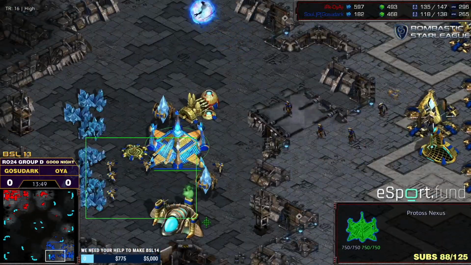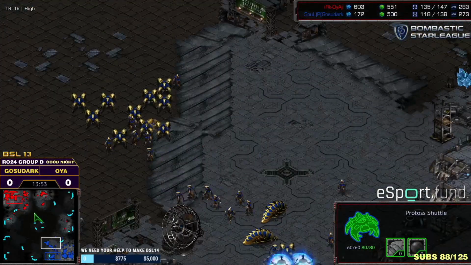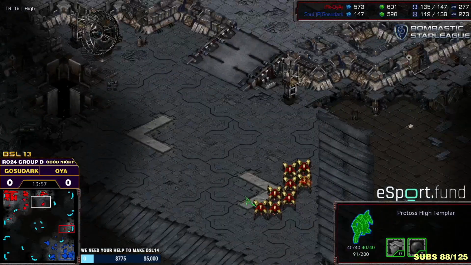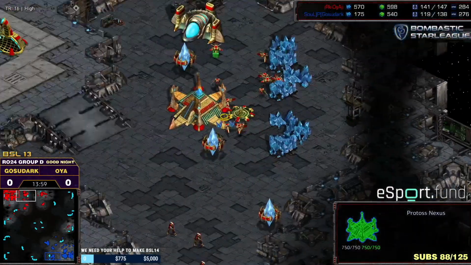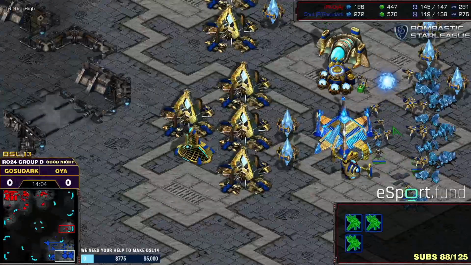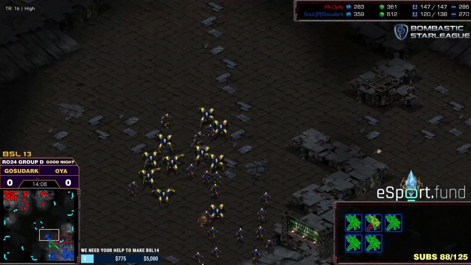Okay, Archons are joining the army, had some gas saved for those. The shuttle is there, he will pick up the Reavers. I mean, he needs to go now for sure. The question is how well positioned OyA will be. Right now, his army is split into 2. But again, that could be a pretty reasonable flank also if Gosudark decides to approach from the ramp to the natural base. So it could actually be a very good defensive position.